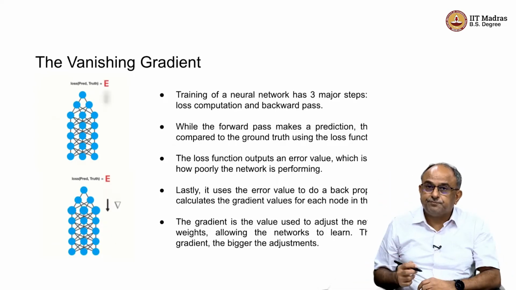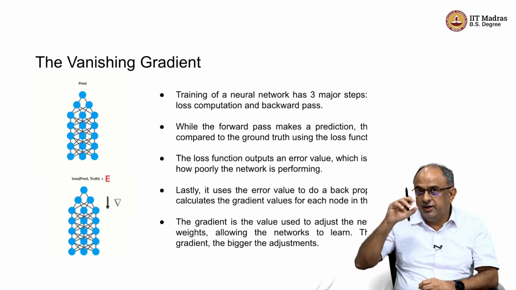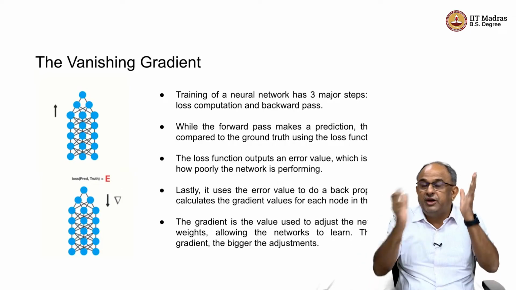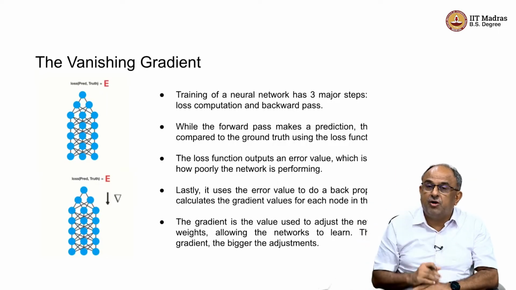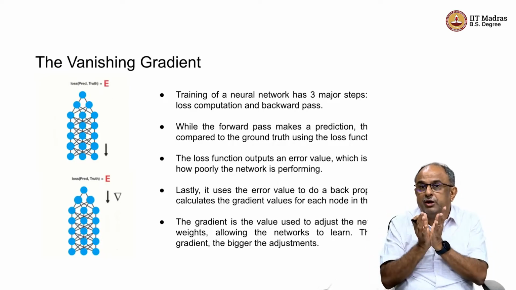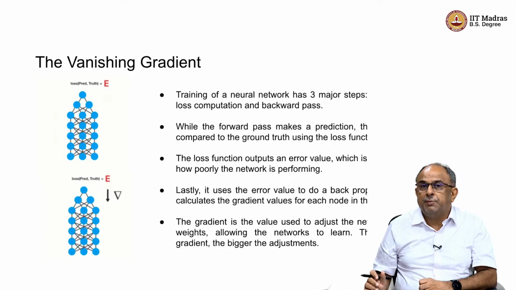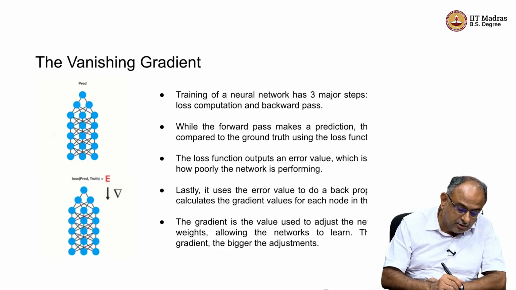On the other hand, if the gradient starts exploding, then eta times the big gradient, big slopes are going to come, and so the weight will jump by a large value, and that might be harmful also. It might go off into some other region, and even though you are in a proper minima, near a minima, the weight adjustment may make you move away from the minima. Okay, so the exploding gradient is also a big problem.